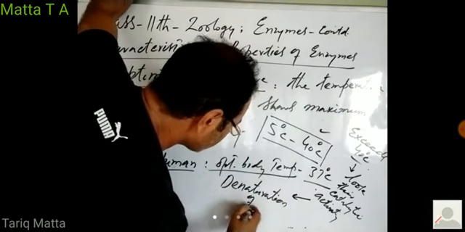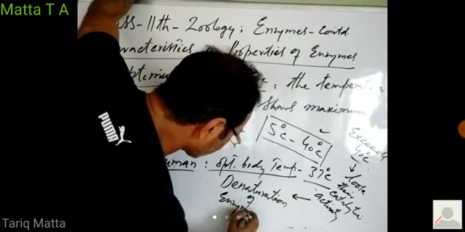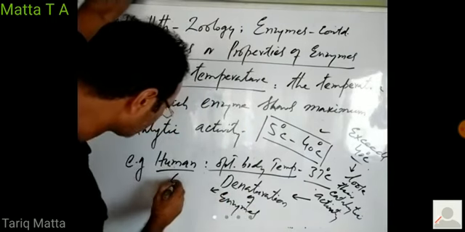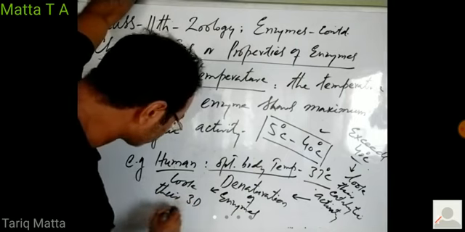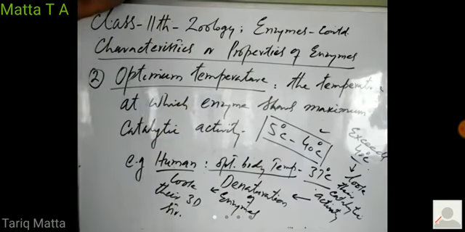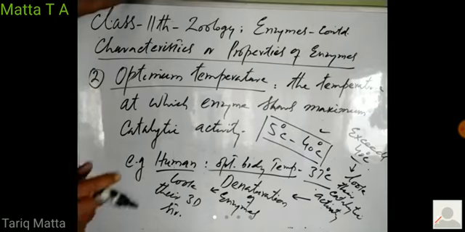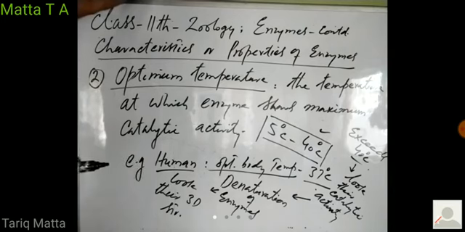Denaturation of enzyme. Enzymes lose their three-dimensional structure. So when an enzyme loses its structure, the enzyme doesn't remain active. So the enzyme loses the power of catalysis, right? At high temperatures, the hydrogen bonds of the enzymes are broken, and this causes loss of enzyme structure. And this loss of enzyme structure is known as denaturation. It occurs at high temperatures.